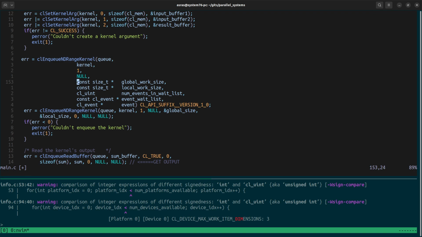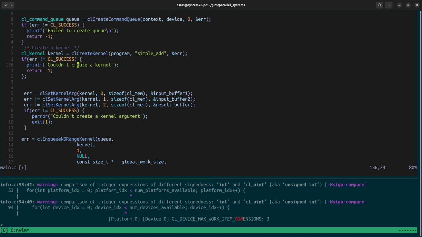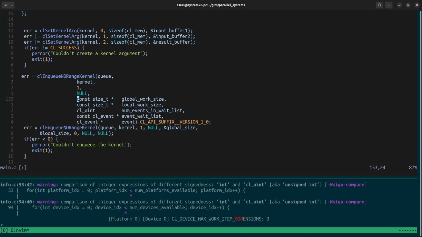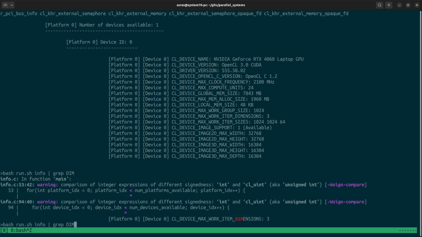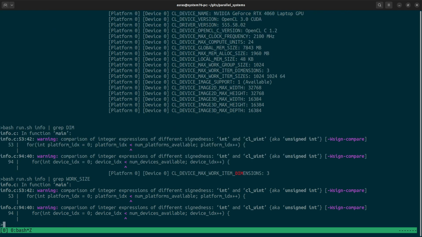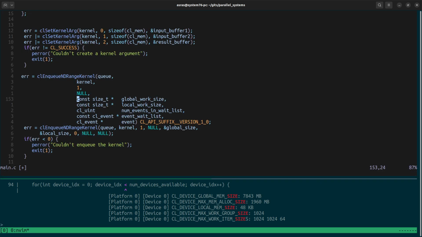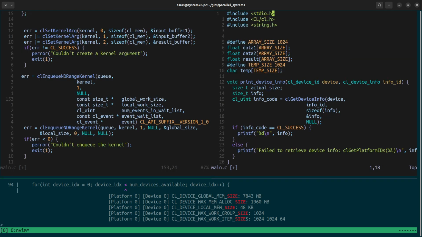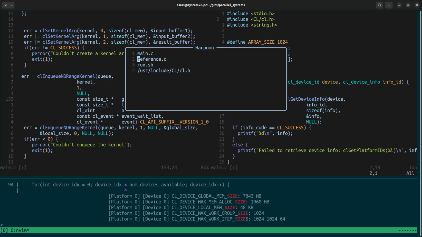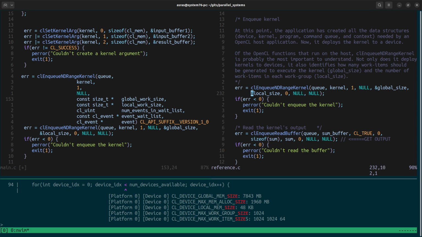Global work size. Does that have something like work size? No. So what did we call it? Or what is it in the reference?